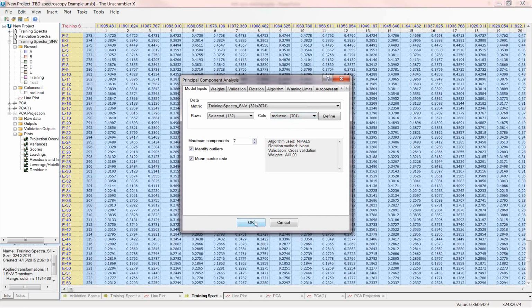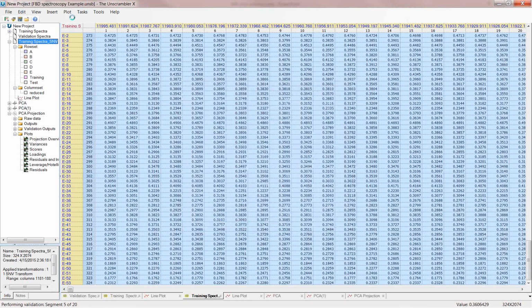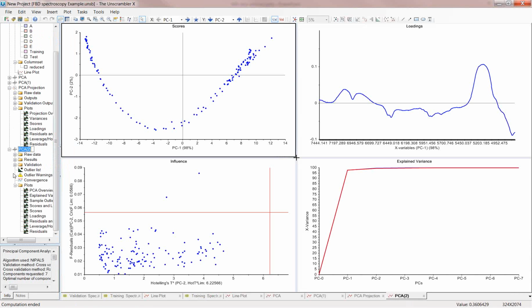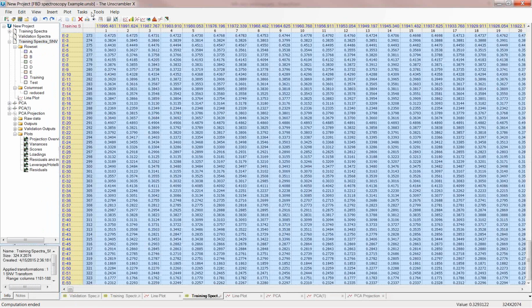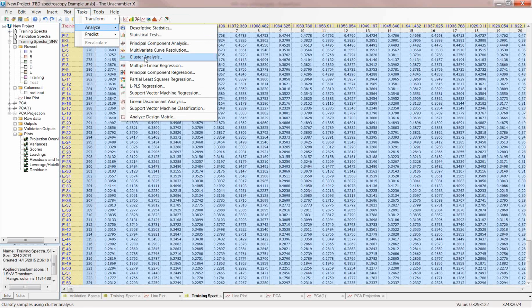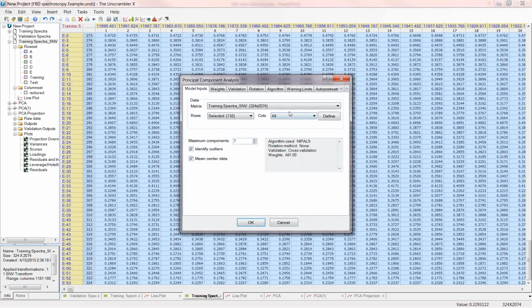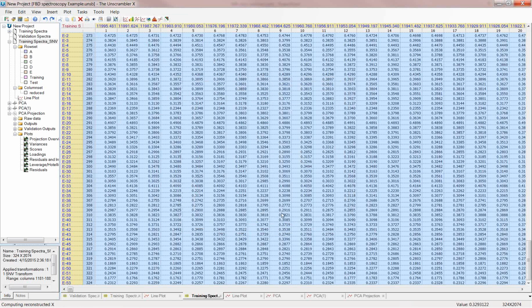reduced data very quickly. Oops. I do this a lot. That's not what I meant to do, so I'm going to delete that. I actually want to use the entire range. Pardon me.